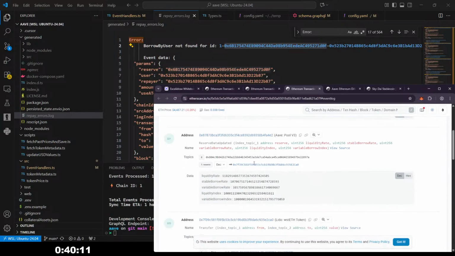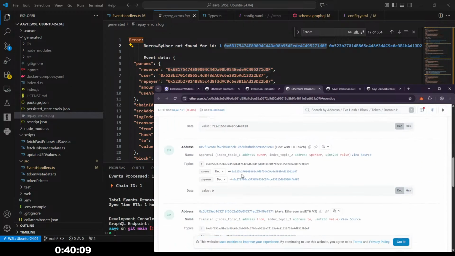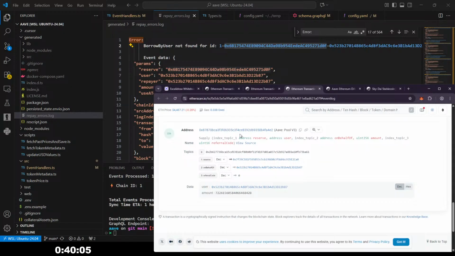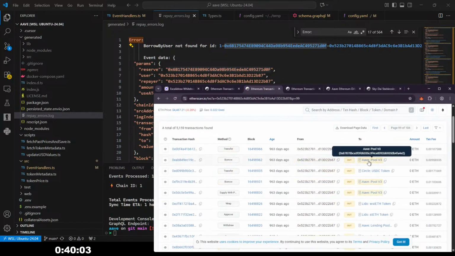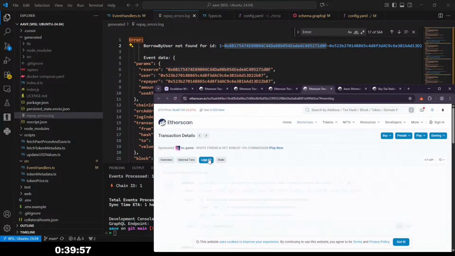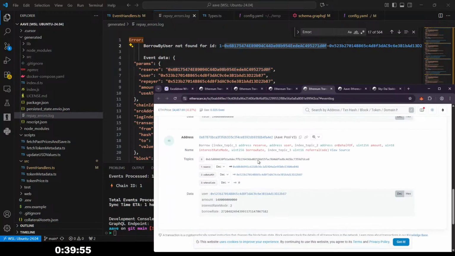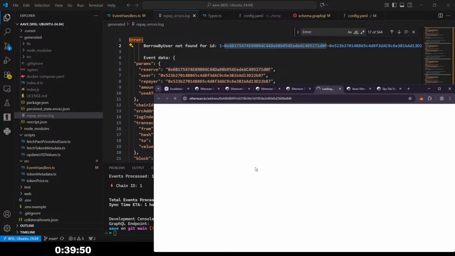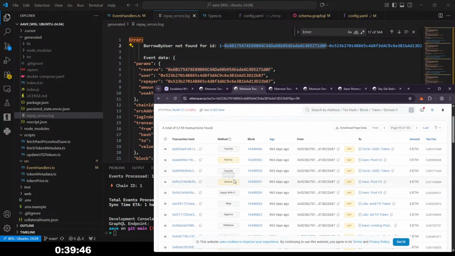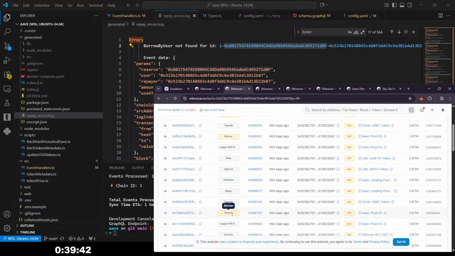Log. And we should see, oh, we have supply. Can we see borrow? They are borrowing this asset. What is this? USDC. Are they at any point borrowing?